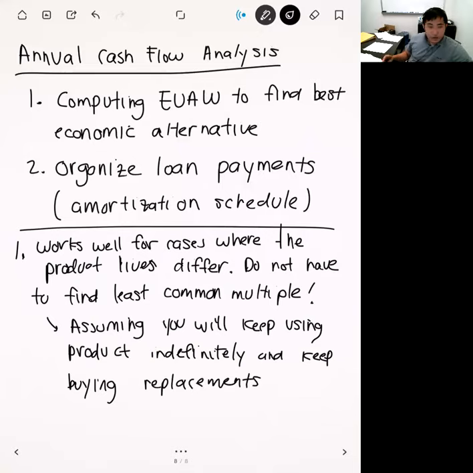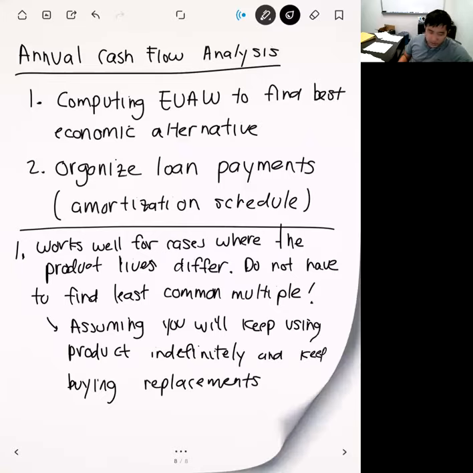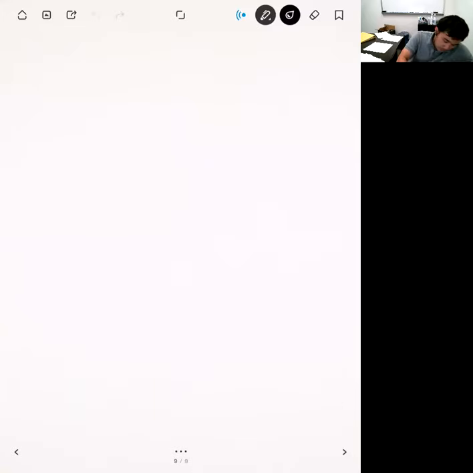Okay, and so for an example, let me do a problem that I gave on a previous midterm. This is from a couple years ago, and I think it illustrates the use of annual cash flow really well. I'm not going to write out the whole problem text just because it's kind of long, but if you read the problem text, there's nowhere in there where I say that you have to use annual cash flow analysis, right?